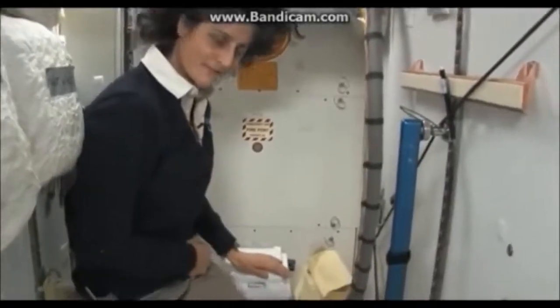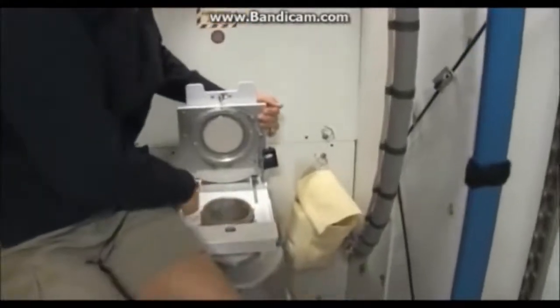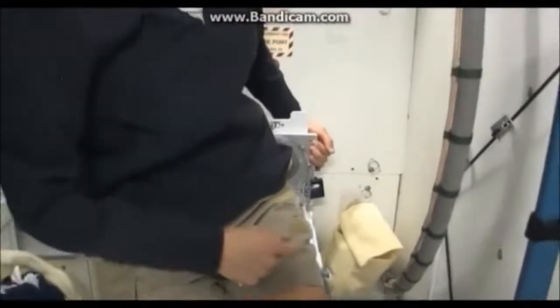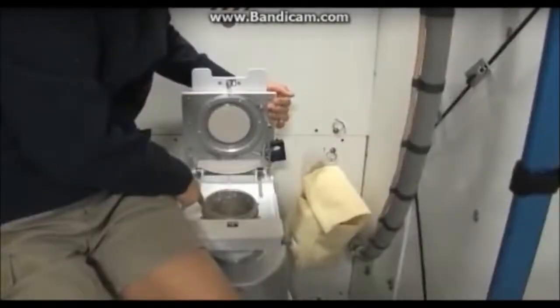Number two, right here. This is the bathroom. I'll show you. You sit on that little tube with your butt cheeks and you take a crap. It apparently has suction. Make sure things get let go the right direction. Do you notice how clean this is? Do they clean the inside of that tube? Apparently the suction is so strong that crap doesn't touch the sides of this thing. Because there's not really a seat for this, when this thing is sucking the crap out of your anus, does it pull you down? Are you stuck?